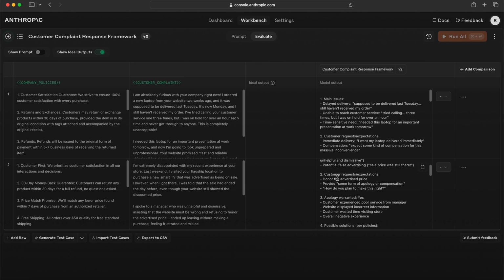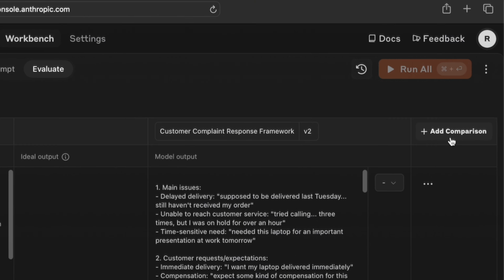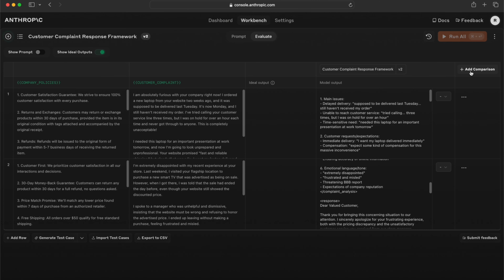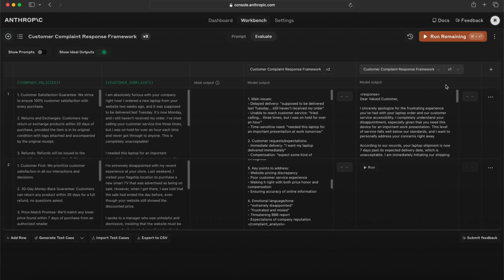Okay, so you check the result. If you still like it, you continue. If you want, you can generate as many test cases as you want to be confident in your prompt. Sounds good. But now, you have also another option to compare results from your different prompt versions, because every time you ask this tool to improve your prompt, it creates a new version of a prompt. As you can see, this says V2, so it's using the second version. So let's add the first version, and see how it compares to the second one.